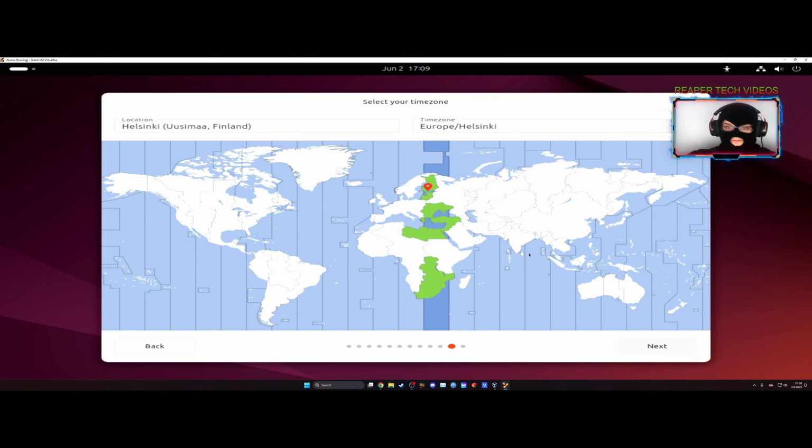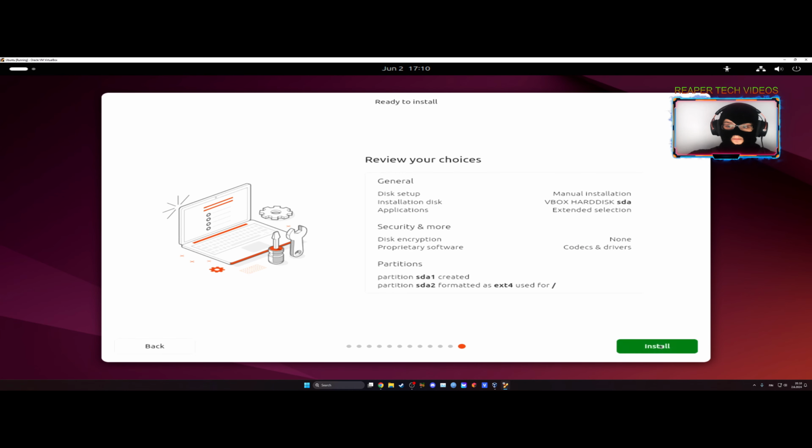Then next. Then we're gonna select our time zone, which in my case is Helsinki. Then next. Then we're gonna see everything we have selected and make sure that everything is correct, which it is now. And then we just press install.